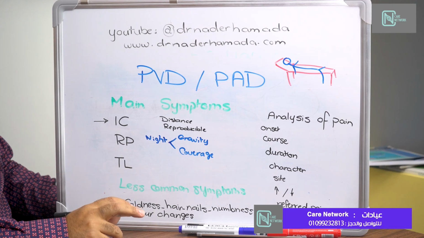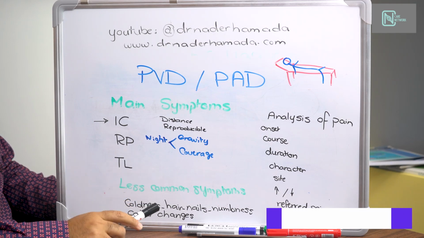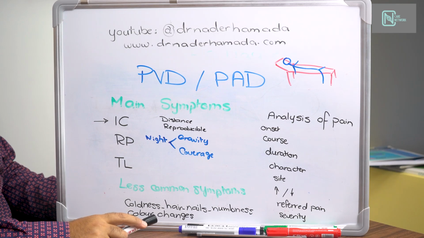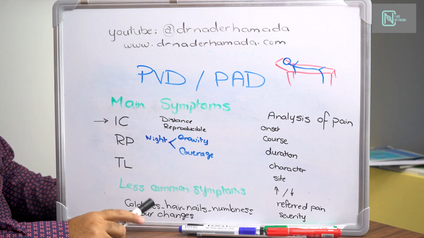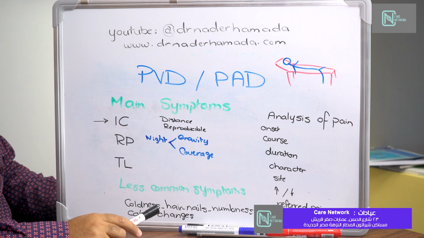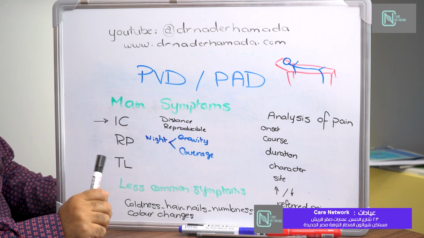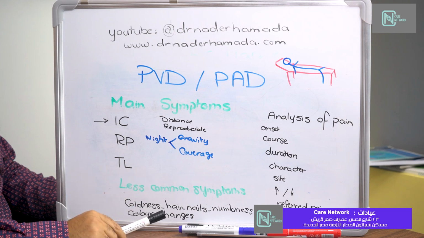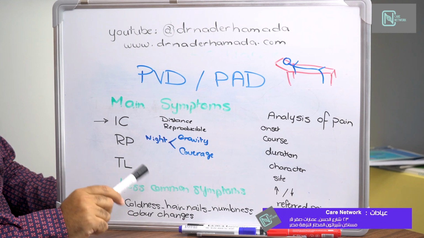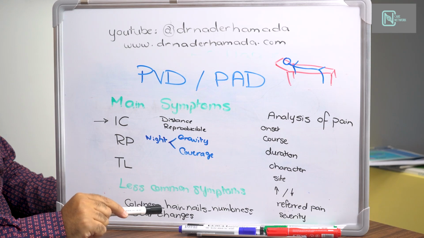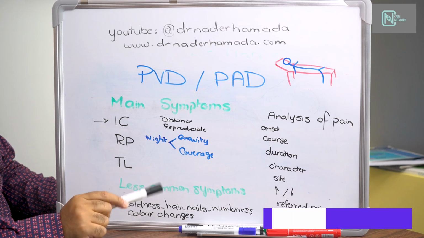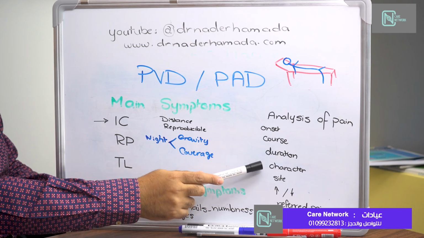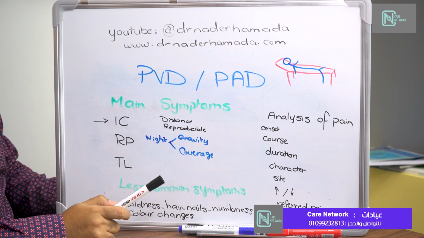According to this, we might expect the character of the pain to be the same in rest pain as in intermittent claudication. But remember, in intermittent claudication the accumulation of lactic acid and metabolites occurs in the flesh of the muscle, while in the toes there is no flesh. This is why, when the accumulation of metabolites occurs in the toes, the patient gets severe stabbing pain. So the site will be the forefoot and the toes, and the character will be severe stabbing pain.